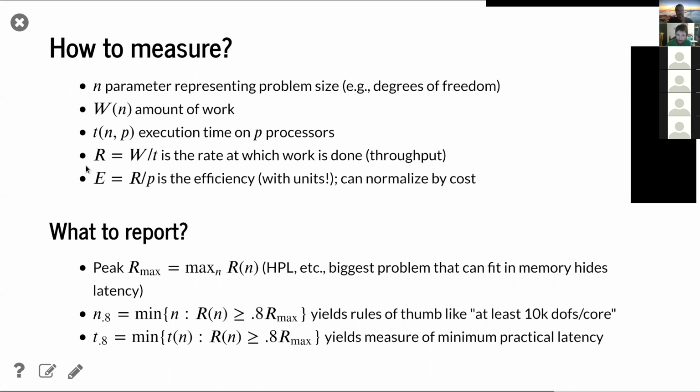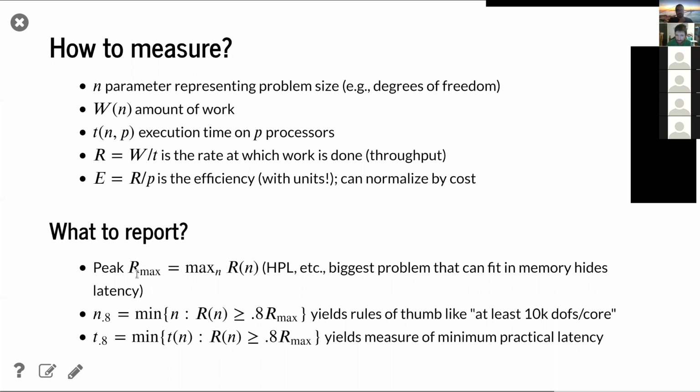And so we have a rate at which that work is done. Sometimes I call this the throughput. There's an efficiency, a rate per process. Often you want to do rate per cost, rate per joule, something of that sort. And we see lots of benchmarks that report something like an Rmax. This is the maximum rate over all of the n's. The thing is, with benchmarks like HPL, they get to choose the n. And in HPL, usually larger n wins up until you fill whatever level of memory is critical. And so people tend to run that n. It makes it really hard to compare this capability.